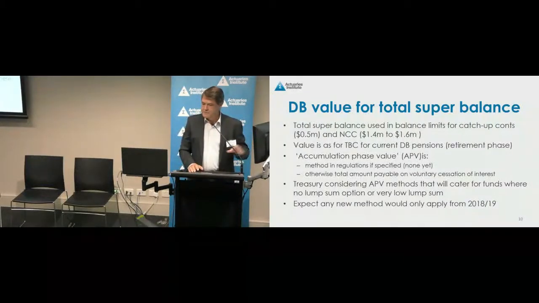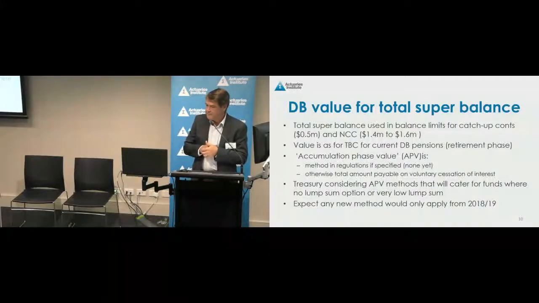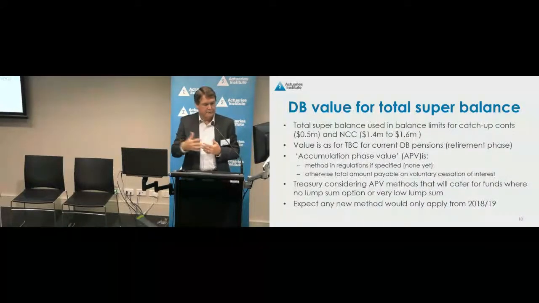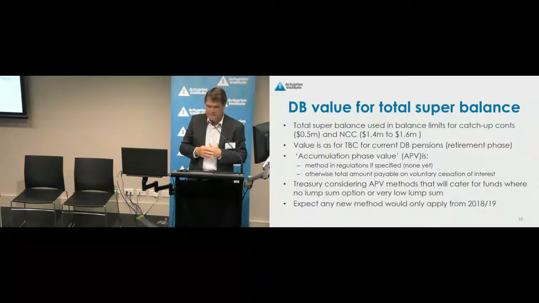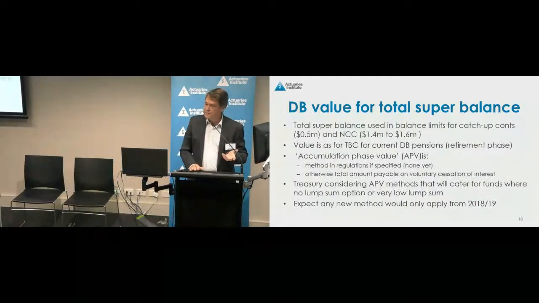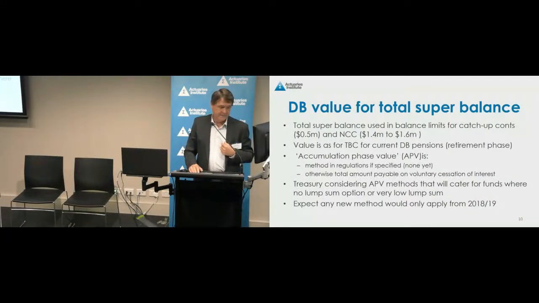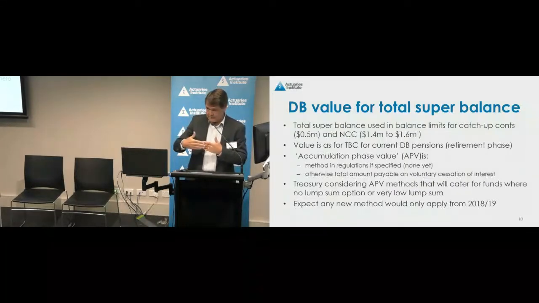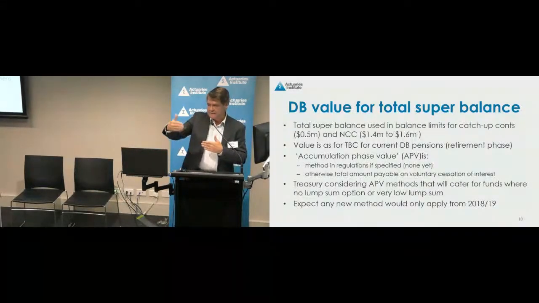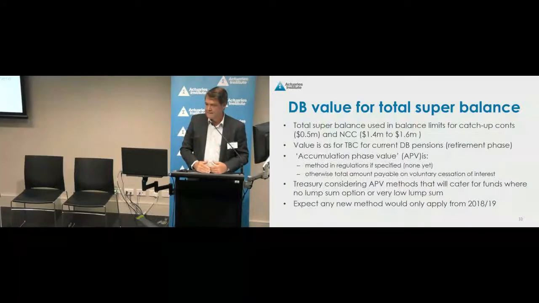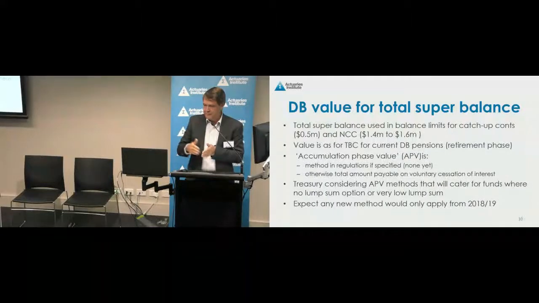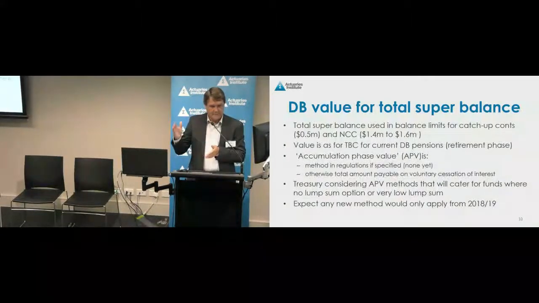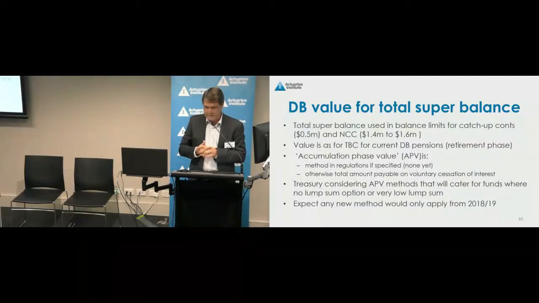For non-concessional contributions, that limit is now going to be 100,000 a year. Just like at the moment, there are bring forward rules where you could put in, say, up to the next 3 years' contributions in 1 year or 2 years' contributions in 1 year. That will still apply, but only if your transfer balance cap is under, well, for a 3-year bring forward, under 1.4 million, so you're putting in 100k for the next 3 years in 1 year. If your transfer balance cap is between 1.4 million and 1.5 million, you could put in 2 years, 200k. If it's between 1.5 and 1.6, 1 year, 100k. But if it's over 1.6, you can't make any more non-concessional contributions.